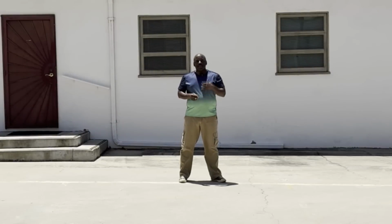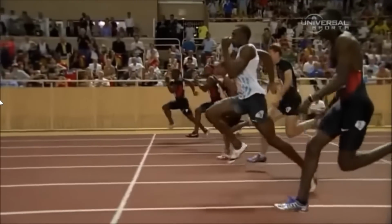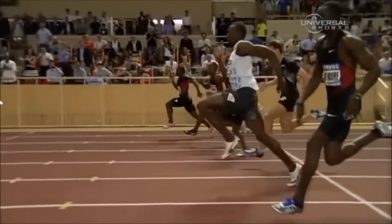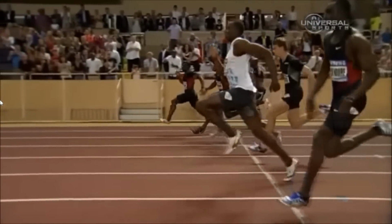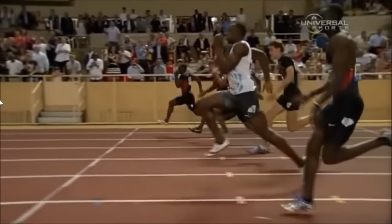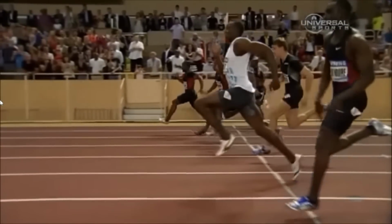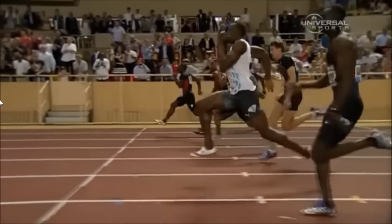And then finally, if I'm going to push off really hard, I'm going to be able to swing the swing leg forward and then still have time to push down onto the ball of the foot. So that's going to be that sprinting forefoot strike. I'll let Usain Bolt give you a proper demonstration of the forefoot strike running style. You can see the final downward push of each stride that pushes the ball of the foot into the ground, the same as when walking downstairs or running in place. It's the nature of that downward push that triggers a natural forefoot strike, not an arbitrary decision to place on the forefoot.